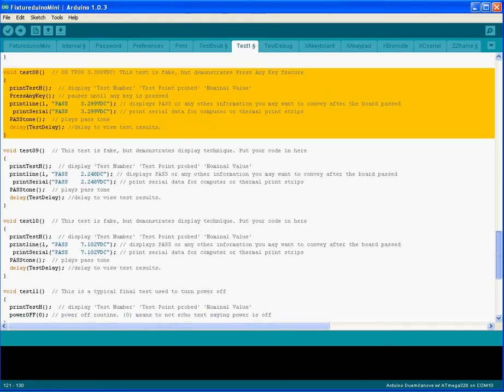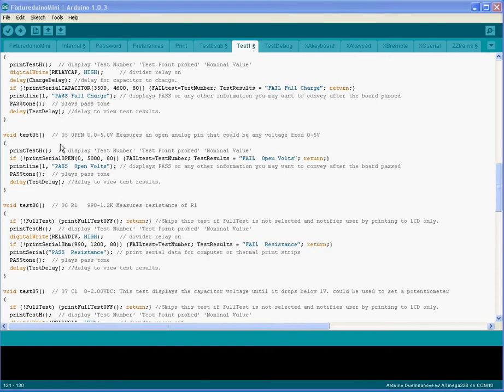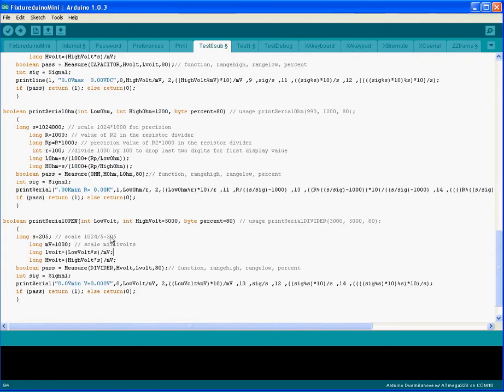It's going to be called with 0 and 5. It's test 5 right here. Print serial open is the function, 0, 5, and 80% of the time. So it's between 0 volts and 5 volts, and it hits 80% of the time. So we get in 0, 5. This is the default, would be 5 anyway. I wouldn't have even had to call that out, and this is also a default. So all I would have really had to call out was print serial open in parentheses 0, because the rest would just be filled in automatically by the defaults. But I filled in the defaults anyway just to give you a better idea of what it does.